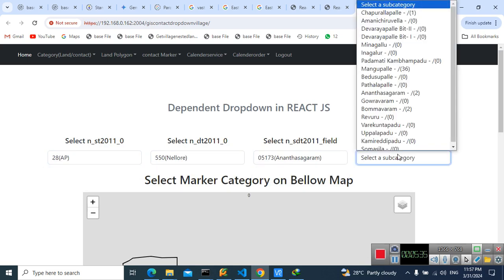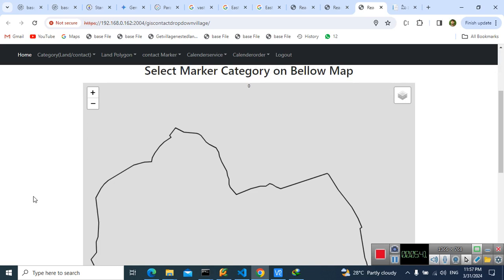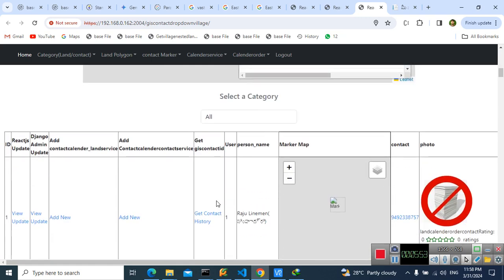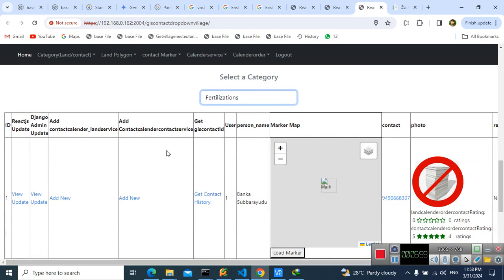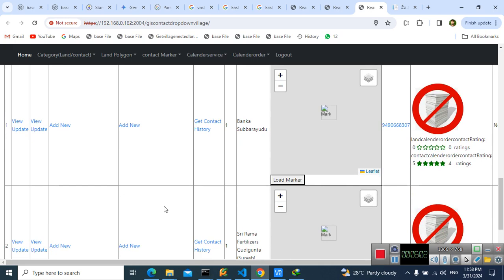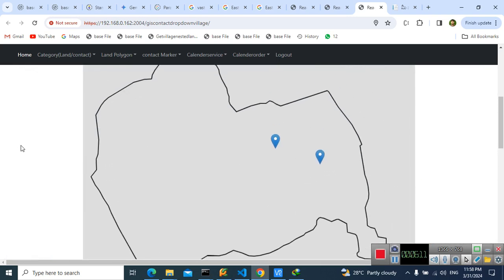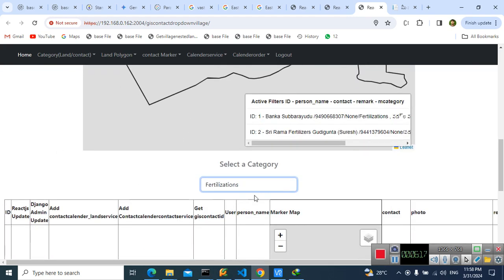We are choosing so and so village for the exercise. Once we select it, it asks for the land cover information, and the existing information will be returned. I'm seeing that here, suppose I want fertilizations. The government is providing fertilizations as a subsidy. Two more persons are providing fertilizations at the village level, these are the two persons.